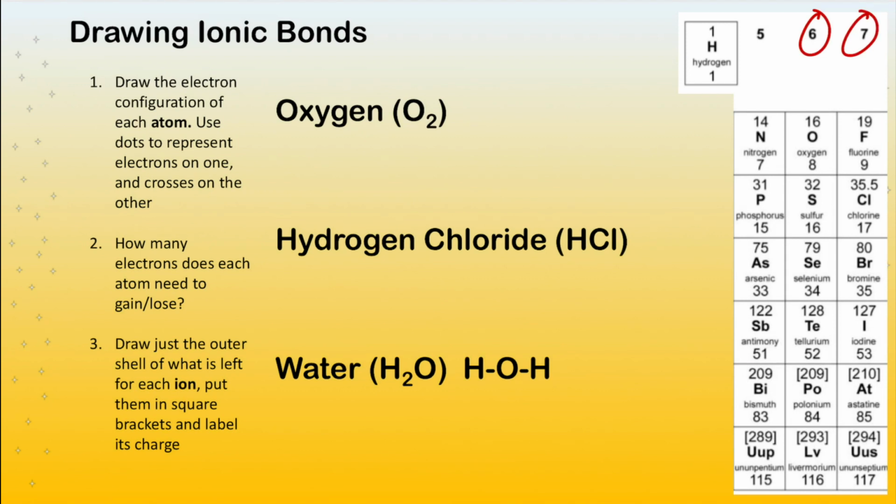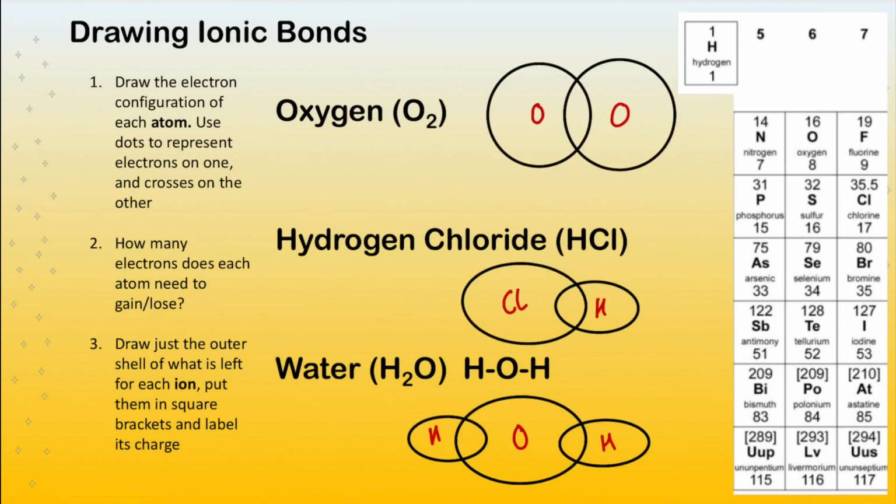For water, it's a little bit more complicated because now we have 3 atoms. Oxygen is in group 6, it needs to gain 2 electrons, so it's bonded to a hydrogen on each side. And I've drawn it there in the way that it's going to be represented. That's the ball and stick kind of version of what water will look like. And you need to think about how the overlap's going to work there. Give it a try, and I'll talk you through it in a moment, and then you can come back and try again if you're still stuck.